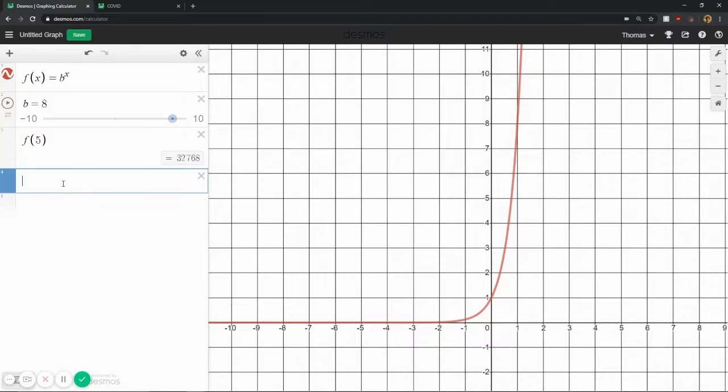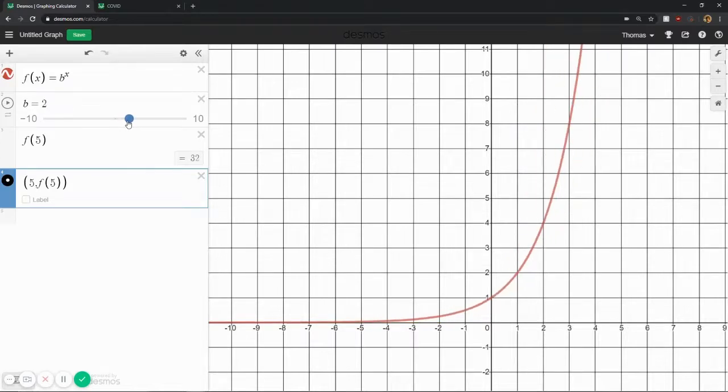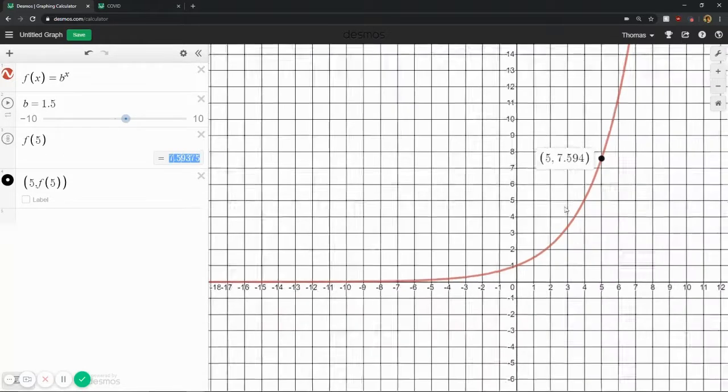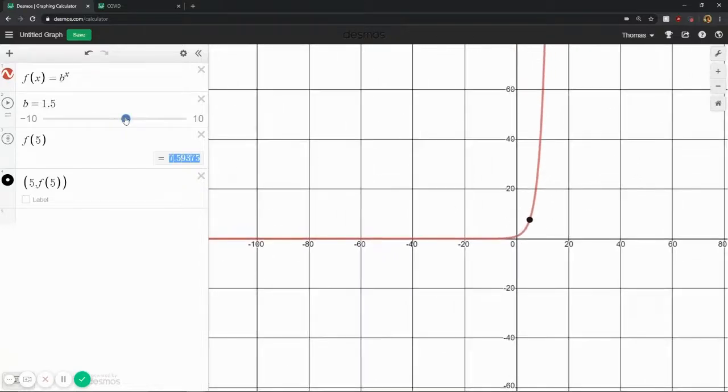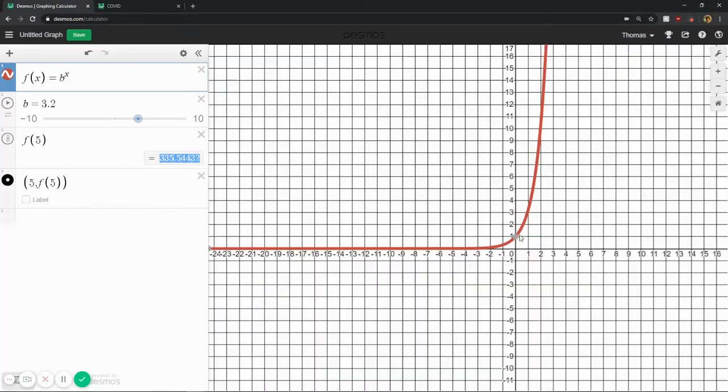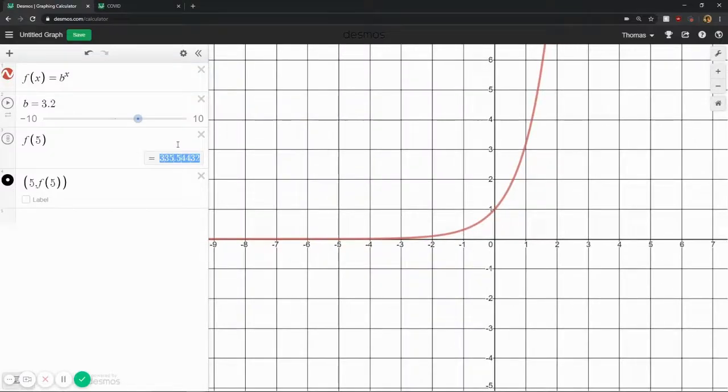And so if I wanted to graph the point (5, f(5)), that is going to change a lot depending on my base. So if I go down to a number that's reasonable, like 1.5, 1.5 to the 5th power apparently is 7.5937, and that's on that graph. But if I zoom out a little bit and then change this, you can see how fast that black dot just takes off, right? This is a property of exponential functions, that they grow extremely quickly, or they get larger very, very fast.